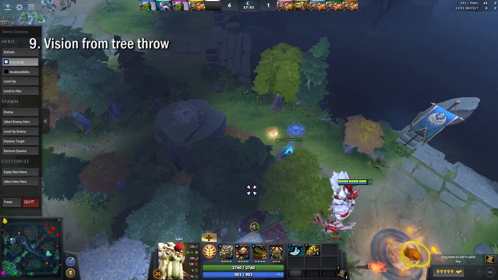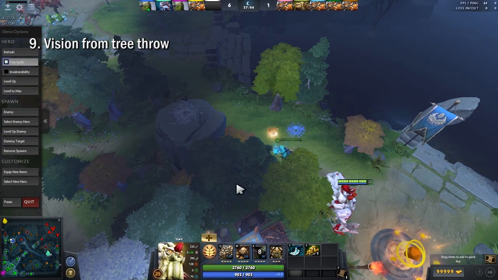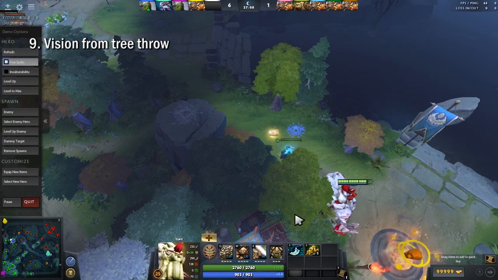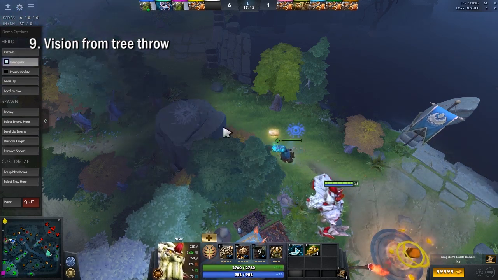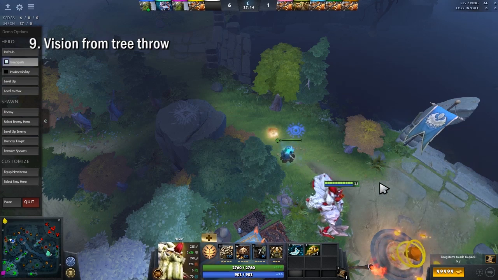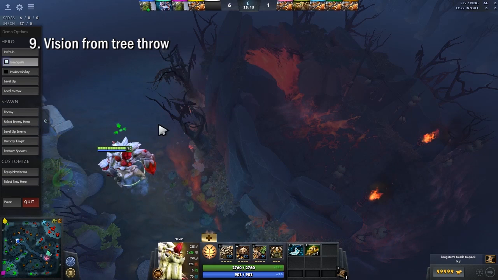This can sometimes also be used to exploit vision that's up on a cliff. So if you have a sentry that's on the low ground and you want to see for a small amount of time up on the high ground, see if the enemy has an observer ward, you can do that too. However, it's not enough time to be able to deward that observer, but it's good to just scout that area.